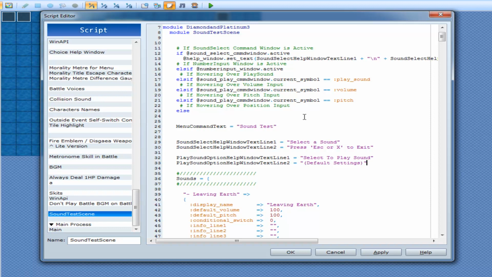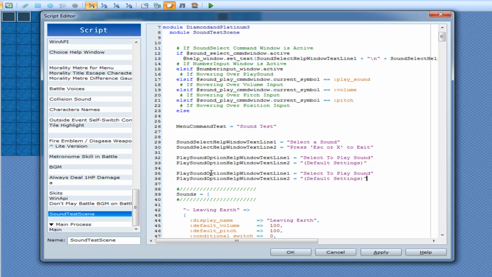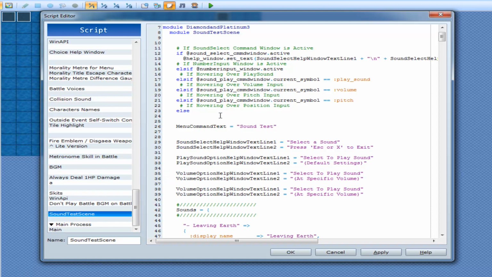Alright. Same thing for the next one, that's going to be volume. So I'm just gonna copy this. Alright. Volume. Alright. Select to play sound at specific volume. Or instead I can just copy here and put it here. At specific volume. Cool. Alright. Same for pitch. So just copy this again. This is pitch now, so pitch. Pitch for here too. Add specific volume, and it's now pitch.